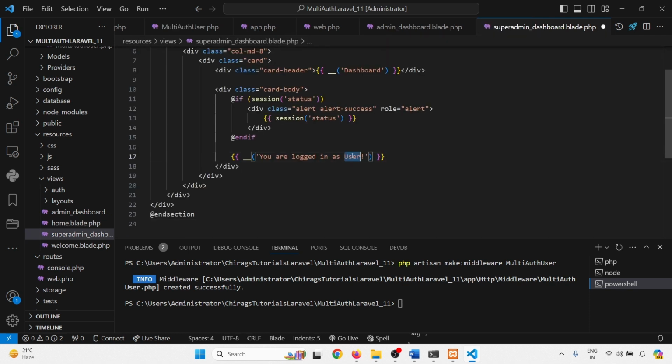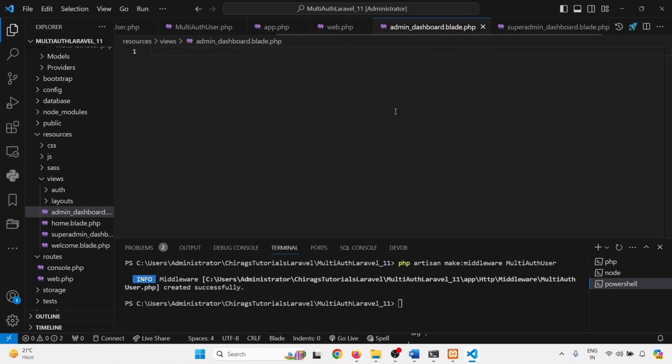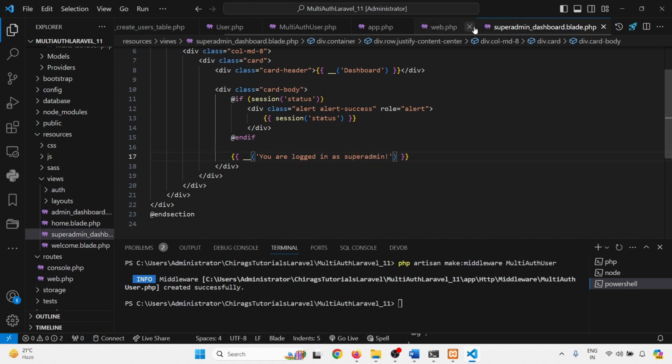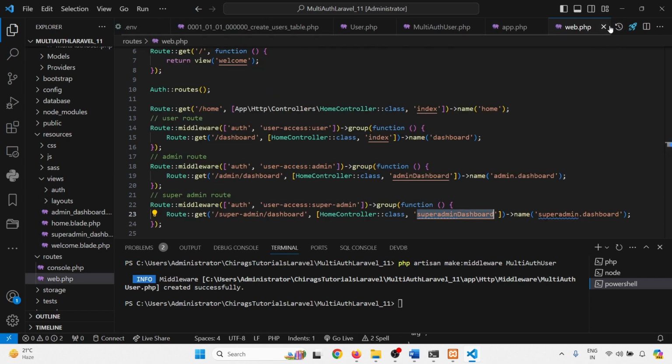This one is for admin, this one the super admin. So if you are logged in as a super admin, here you are logged in as an admin. So all three dashboards are different now: admin, super admin, and user.